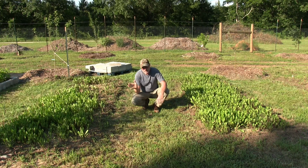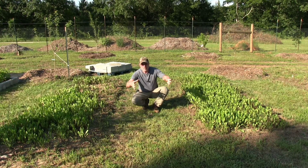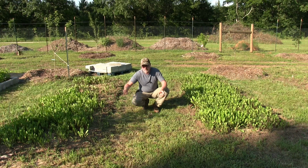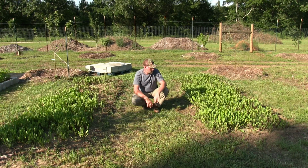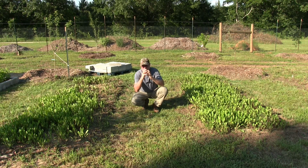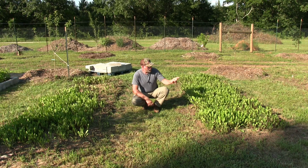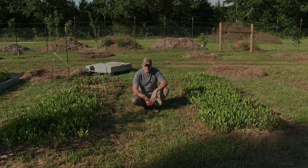This would be perfect, and that's why we're growing it, because they're very, very nutritious. They are perfect if you were to go buy those spring mix salads that you buy in those little plastic containers and then chop some of this up and throw that in there too. That would be excellent, and that's what we're waiting for. We're going to let these grow to seed also, and when they start forming that little puffy ball, we're going to cut those off and save those seeds for next year. But yeah, these are dandelions, and then right next door here, let me show you what else I planted.